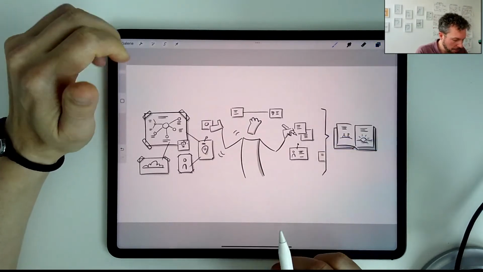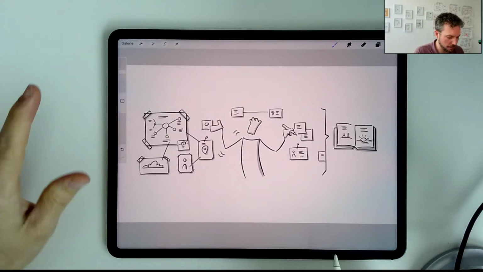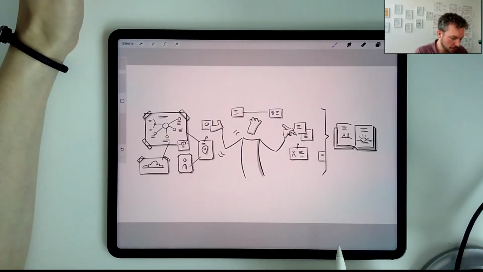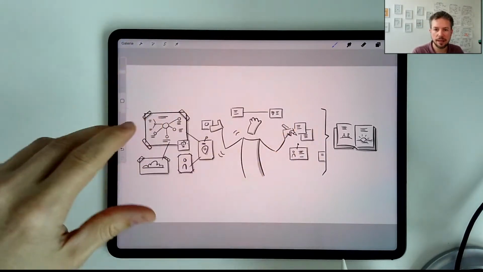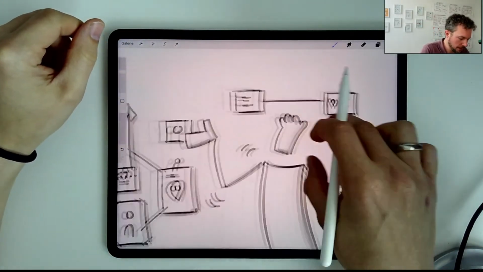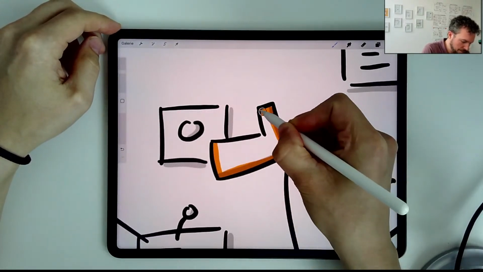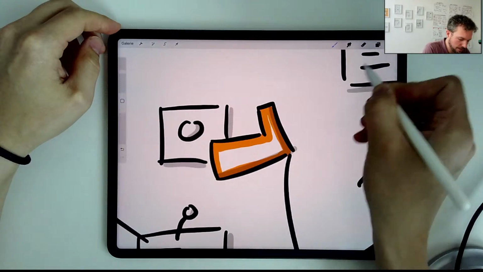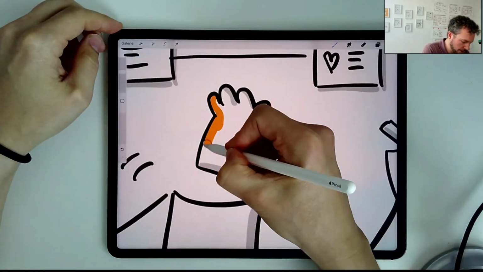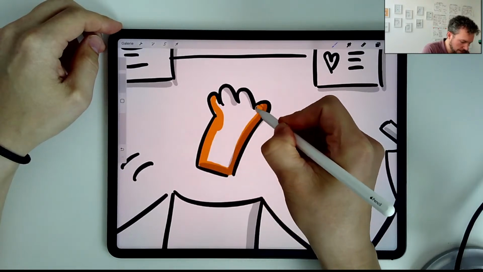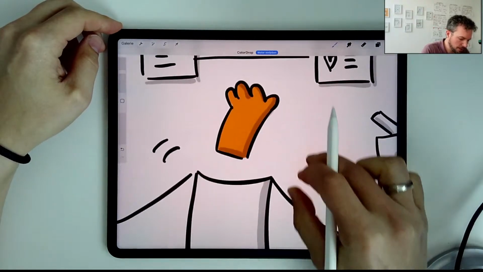But now we want to have a bit of color, not too much, because we don't want to disturb the article too much. What I normally would do is I would color a person and then do the rest, right? So I color the person, and I'm a bit lazy. I just fill the thing. So I don't fill the whole thing. I just go around the edges here, like this, and then I drag and drop the rest.